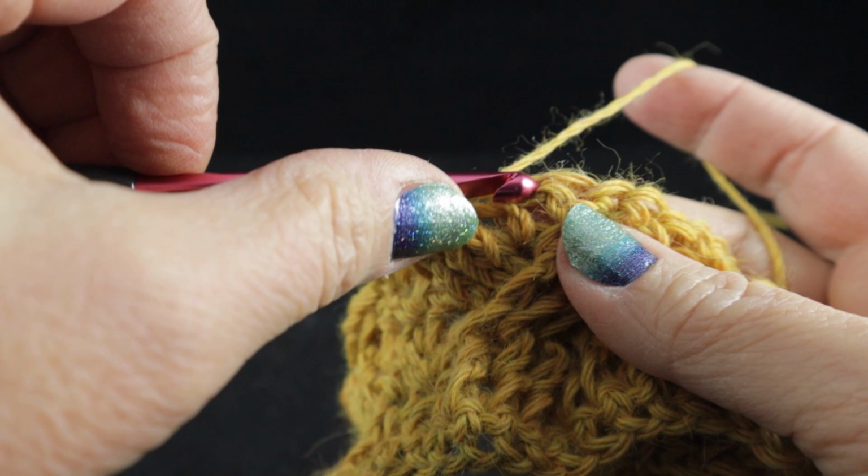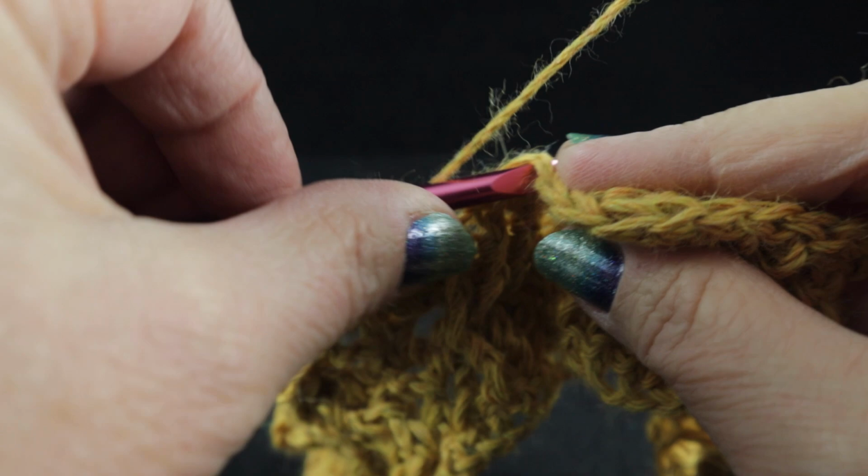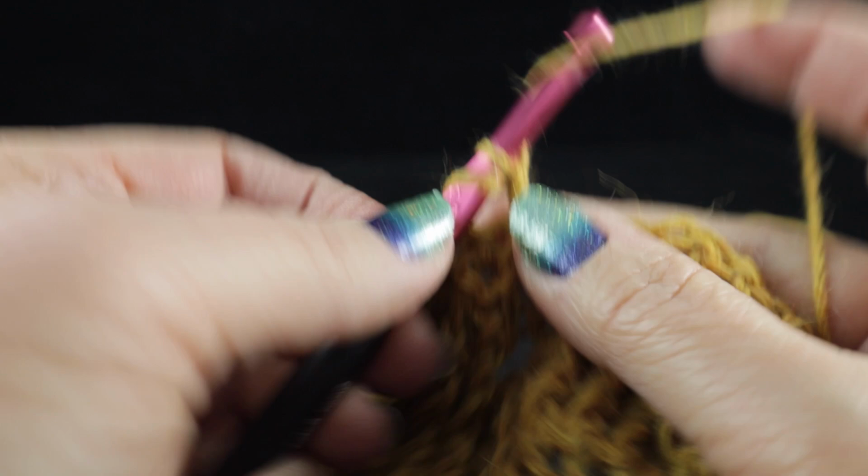And then half double in the next half double. And you can see how the half doubles help to further define these cables. Skip the next three stitches. This is where we're getting ready for a front cross. Half double in the next stitch. Oops, that's right. Treble, get ready for a front post treble in the next three stitches.